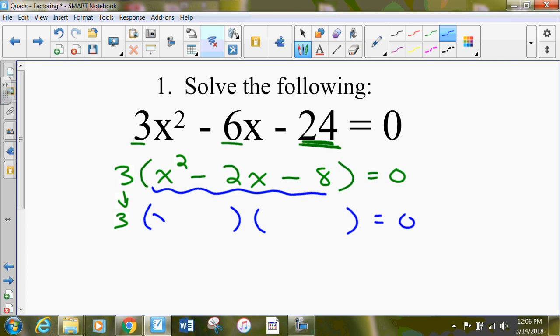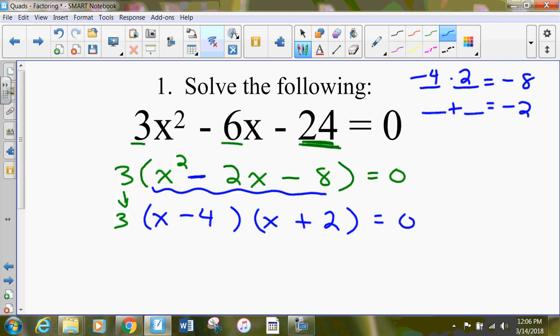So we're going to pull down our x's. We're going to think of two numbers that multiply to equal -8 and add to equal -2. We know we're going to be using one positive and one negative number. We know that we're going to make sure that when we add them together, our answer is negative. So how about we use -4 and 2? We should be pretty practiced at this, that came to us pretty quickly, because -4 times 2 is -8, and -4 plus 2 is -2.